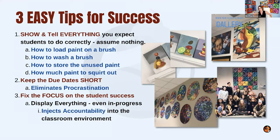So, three super, super easy tips for success. Show and tell them everything you expect them to do. Do not ever assume. If you want them to put their paint back in the Ziploc and zip it up, literally put a plate on top of another plate, slide it in, zip it up while they're watching you. Clean the brush while they're watching you, okay? All of these things. Dump the water out, lay the brush on top of the cup while they're watching you. It makes all the difference in the world.